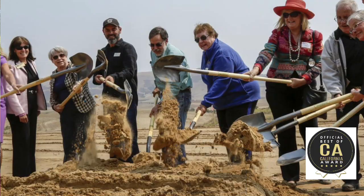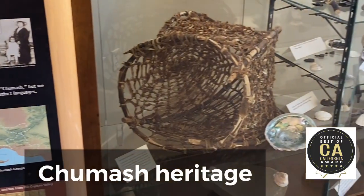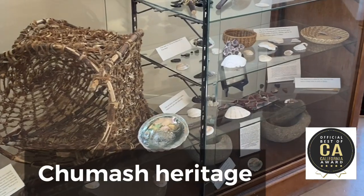And Rudy, just going forward, give us a last take on what the vision is for the board going forward. Continue to improve the property, to add the cultural and educational elements to it. Chumash is a big component of that. The native Chumash that lived in the area, the Yaktichu, have an area to interpret it and to teach the history of their tribe, along with all the other cultures that came together here. And you were telling me the ridge line here is sacred to the Chumash. Tematate Ridge, yes, that's a sacred Chumash ridge line.